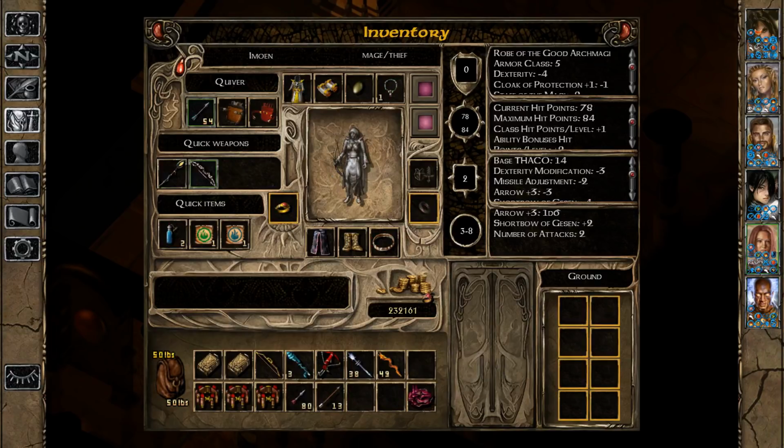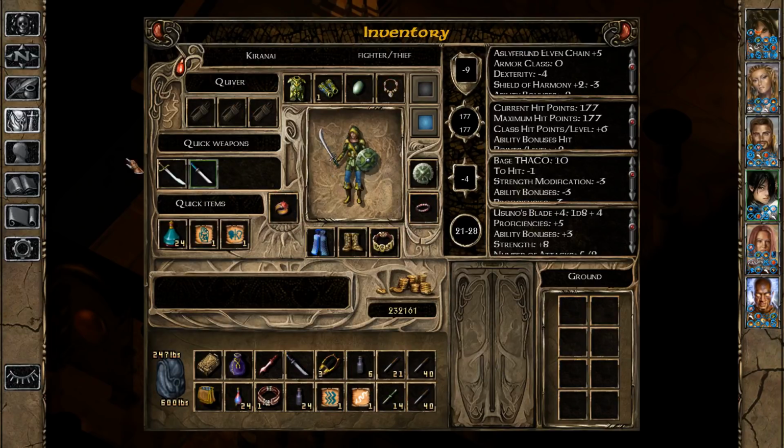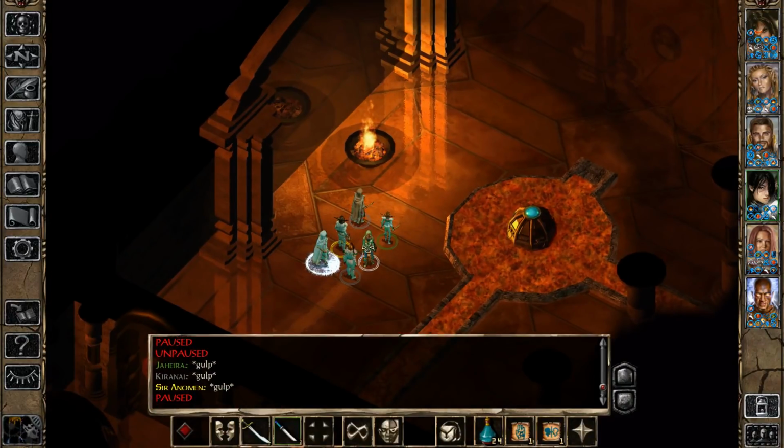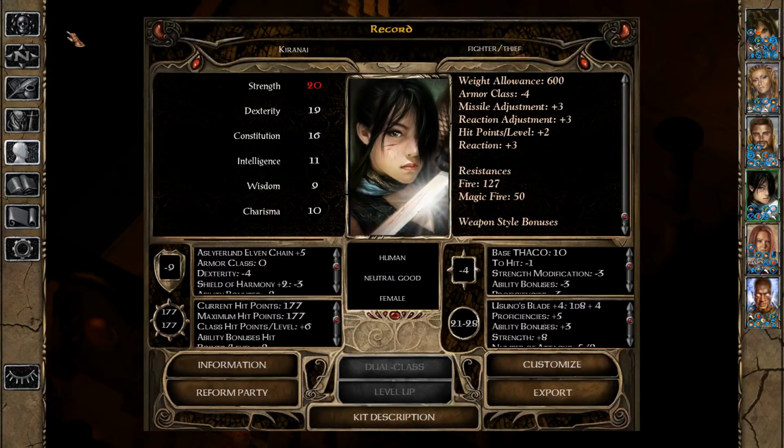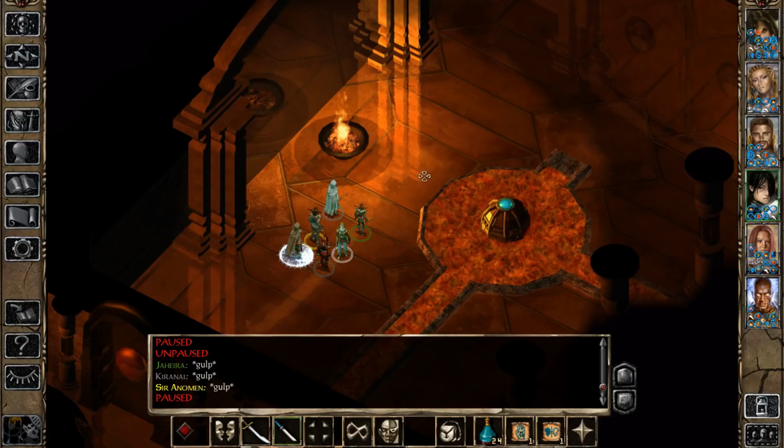Also, I think this ring of fire resistance can go into Kirinai just in case something goes wrong and she gets too many hits from those fell cats, reducing her fire resistance. You know, she's maxed out at 127. We can even heal you up, Imoen.